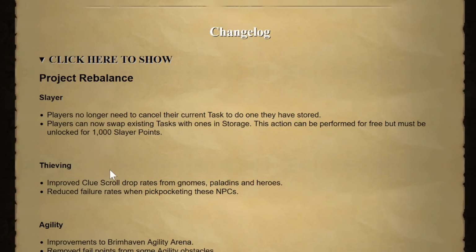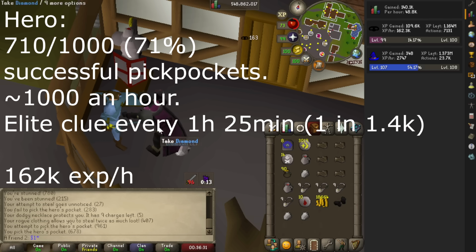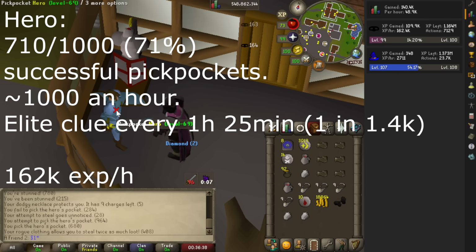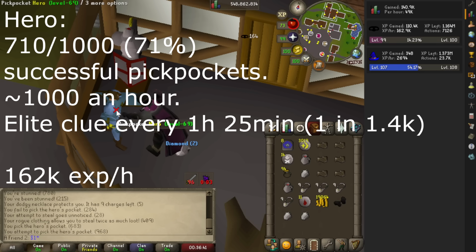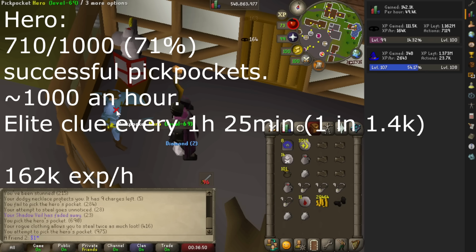So yes, yesterday we had an update where they changed skilling again. It says for thieving, improved clue scroll drop rates from gnomes, paladins, and heroes, and reduced fail rates when pickpocketing these NPCs. That's why I decided to investigate, because heroes, well, they were never a good experience. Like, whoever has pickpocketed heroes before? And apparently the XP an hour is 162,000, which is lower than Ardougne Knights, which I think is like 240k. But there's a chance to get an elite clue scroll, 1 in 1,400 chance.